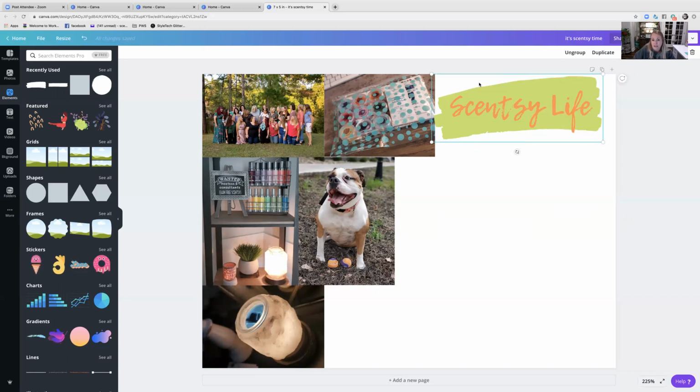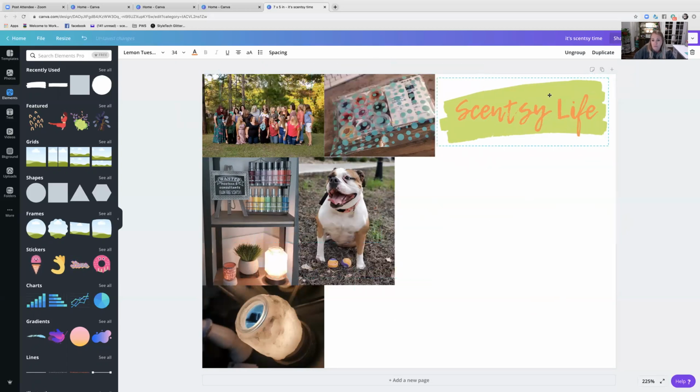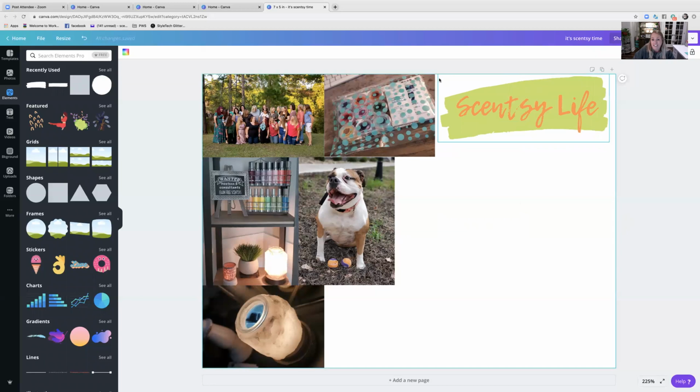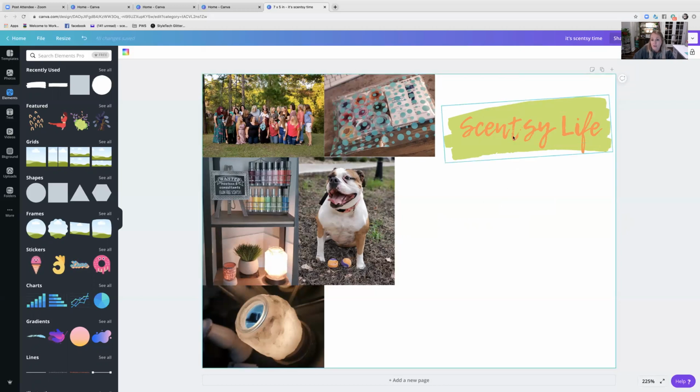What that does is it makes this one image that you can move anywhere you want now. Okay, now you've decided, I don't think I want that. Move it down, right click, ungroup. Now they're separate again. So again, nothing is permanent, you guys. Don't be afraid to play around, because that's the only way you're going to learn. I'm sure there's things in here that Canva does that I'm not aware of either.